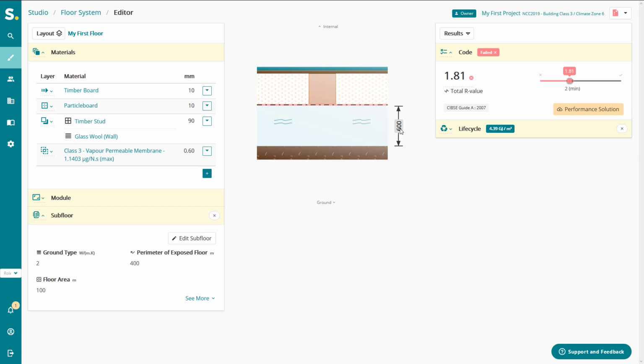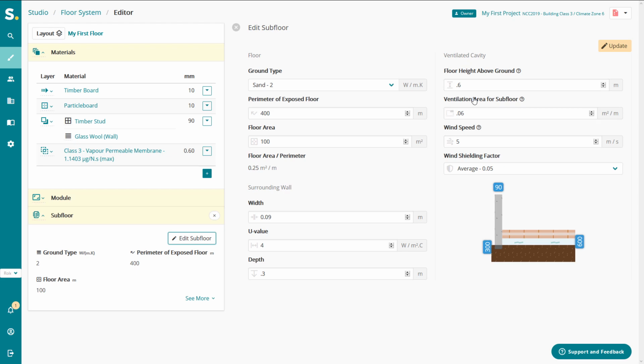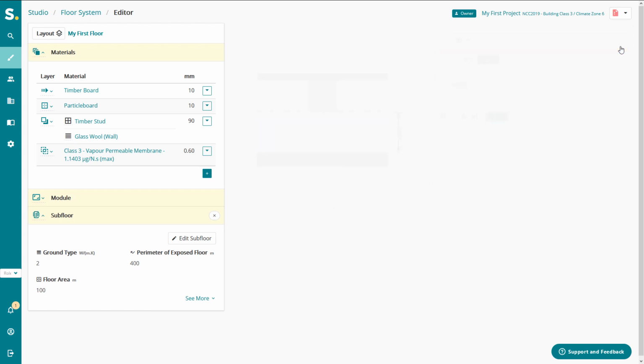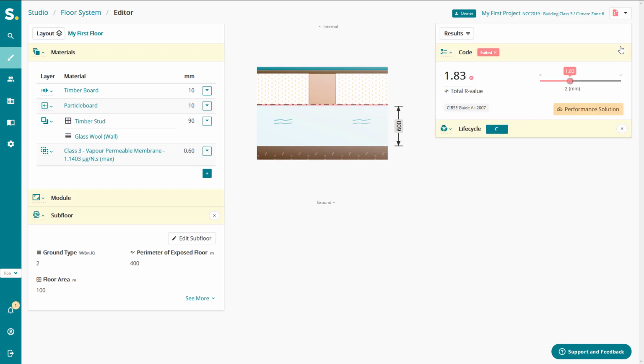So there are some major sensitivities around this, particularly from a ventilation area perspective, from a wind speed perspective, a sheltering perspective.